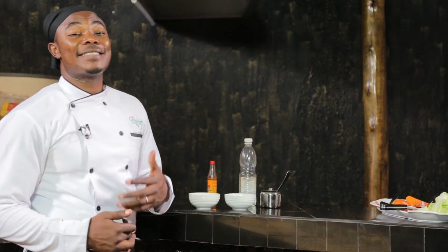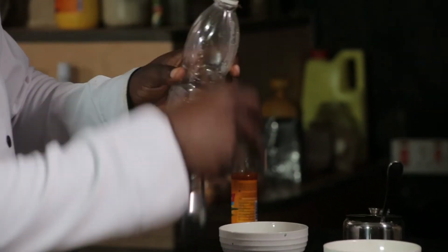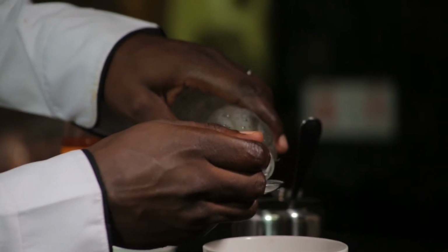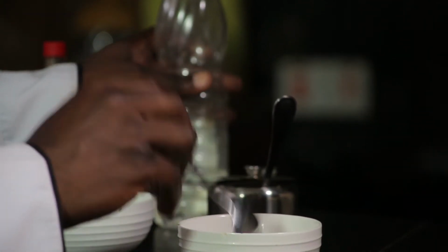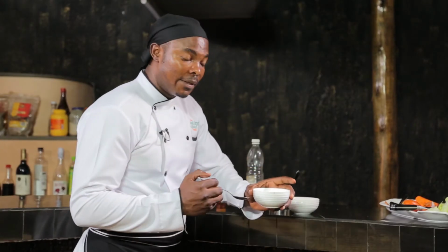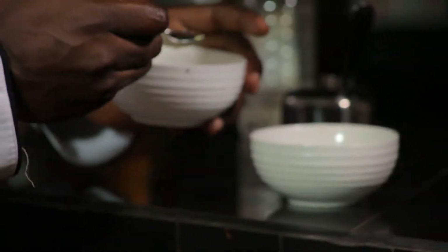I'm going to create just a simple dressing from the usual ingredients that we always have in our house. So I have vinegar here. I'm going to use just 1 tablespoon of vinegar. If you had lemon, you could just extract lemon juice. That would be enough. And then I have beautiful olive oil here, extra virgin olive oil. So I'm going to take just a tablespoon.